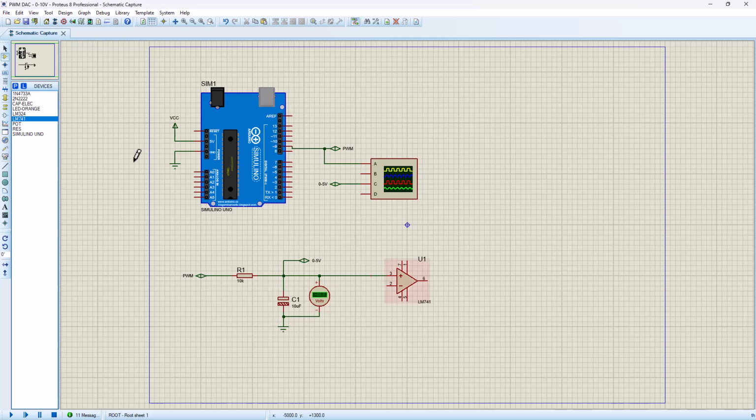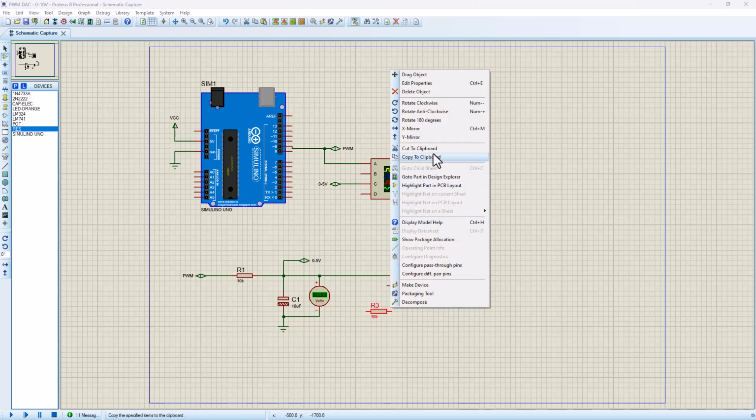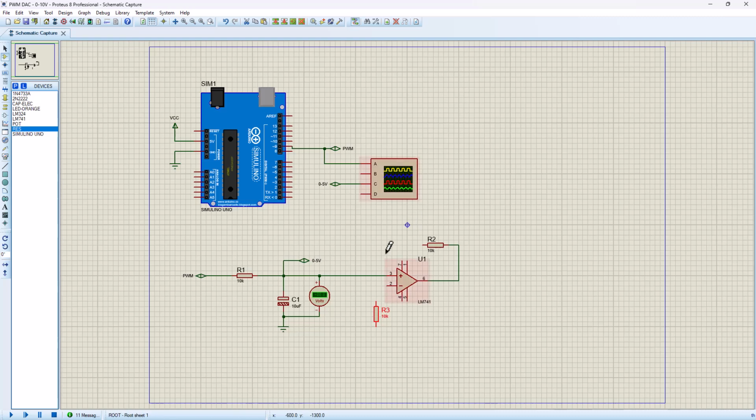Then we need 2 resistors to basically set up the gain. The one resistor will be our RF, the feedback resistor, that will be connected as a negative feedback. And we need a second resistor that will set up a voltage divider with the feedback resistor here, and the output of this voltage divider, we then connect to the inverting input. Then we need a ground connection for R3 here.